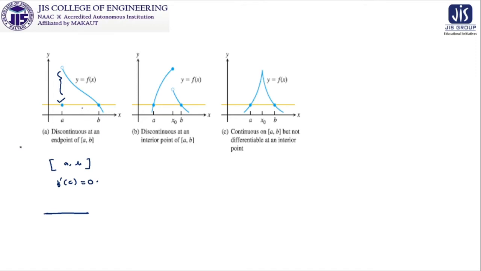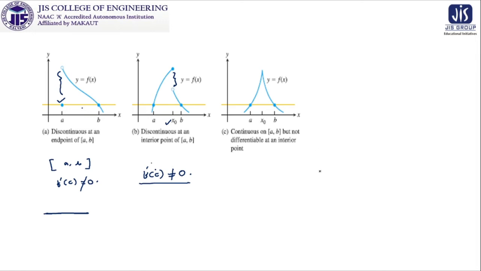Similarly, if we go for the second picture, we get that there is a discontinuity at an interior point. This interior point is our x0. So what is happening here? You get f(a) equal to f(b), but at x0 there is a discontinuity, and for which again you are not getting f'(c) equal to 0. That means here also f'(c) is not equal to 0. You don't get it, and because of the same reason, there is a violation of the requirements of Rolle's theorem.